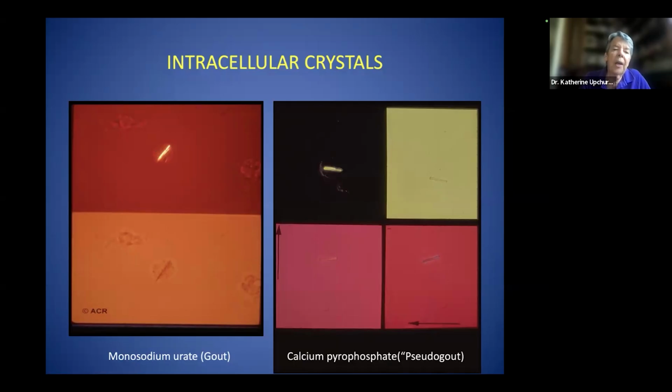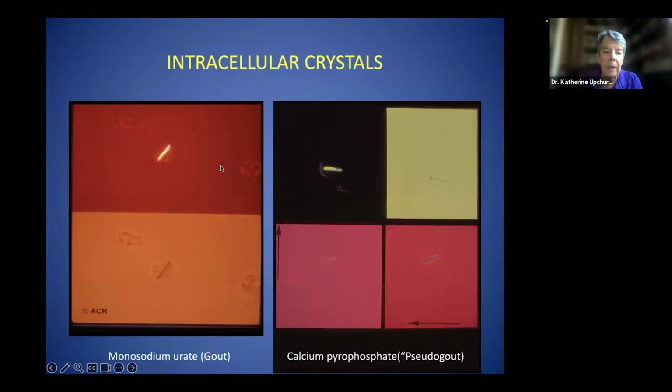And what you want to do is you want to have a polarizing microscope. You look through the microscope and then you establish the way that the microscope is polarizing, and you compare it with the orientation of the crystal. So if the microscope is polarizing this way, then this crystal is said to be parallel to the plane of polarizing light. Now, this very same crystal is going to turn blue if you rotate it 90 degrees, because it will be perpendicular to the plane of polarizing light.